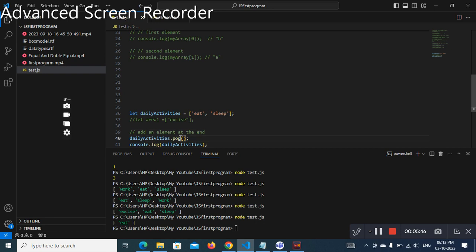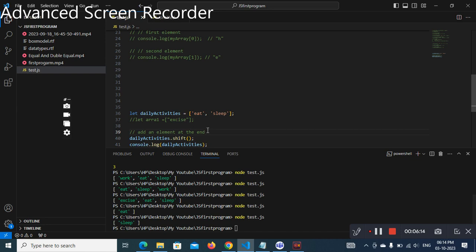The shift method works the same way. It will remove from the beginning of the array. So it will give sleep, and it removes eat, because shift removes from the beginning of the array.